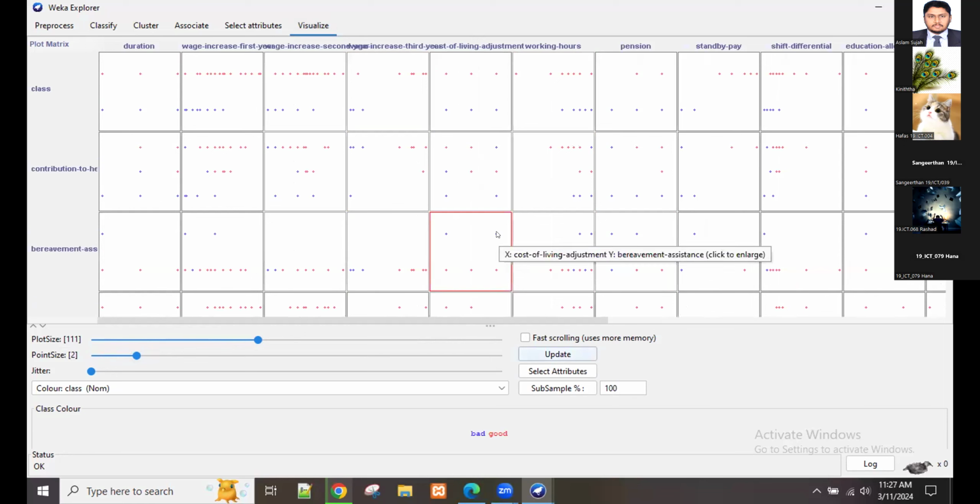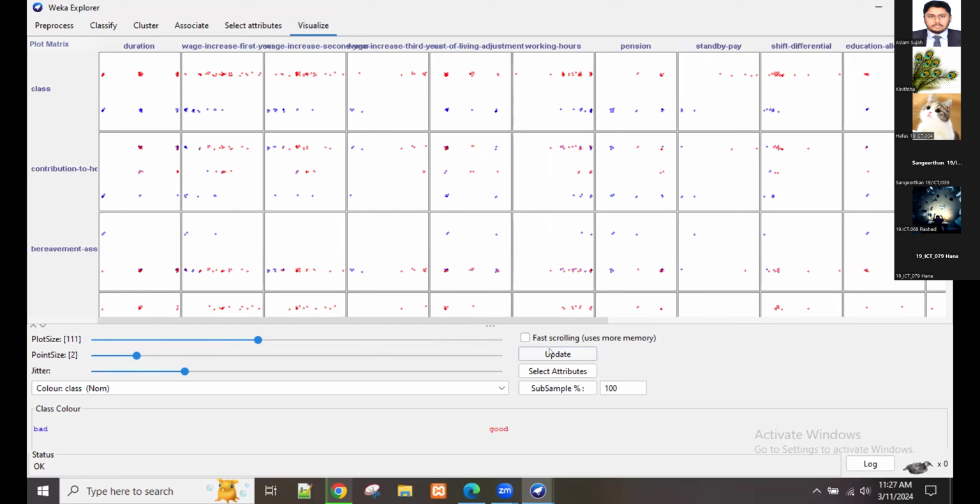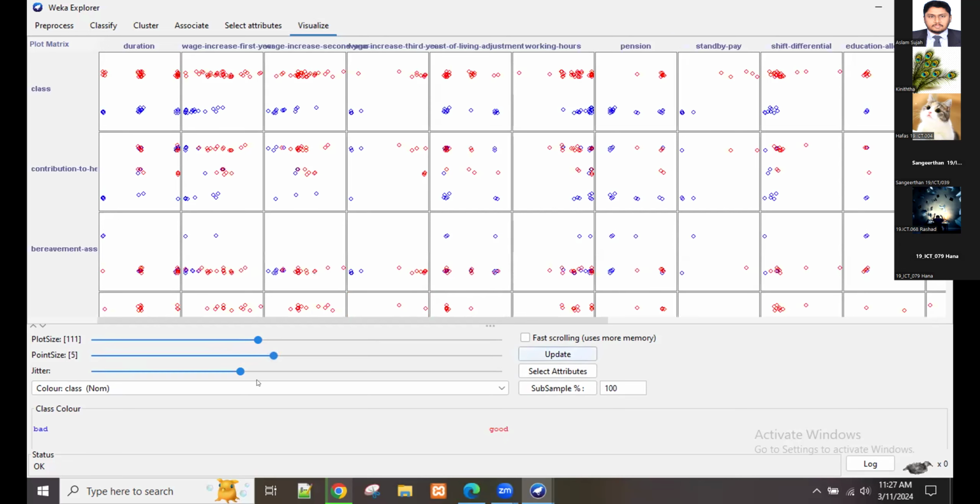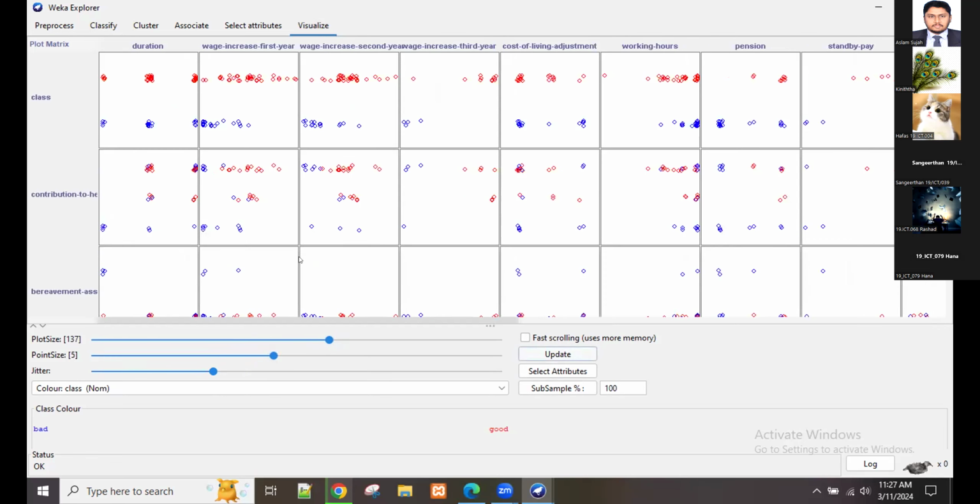Then you can get a clearer picture of this visualization. If you want to increase the jitter size, increase and update. Then it will be increased. It will give a brief visualization effect. So by using these three, you can edit that visualization part.